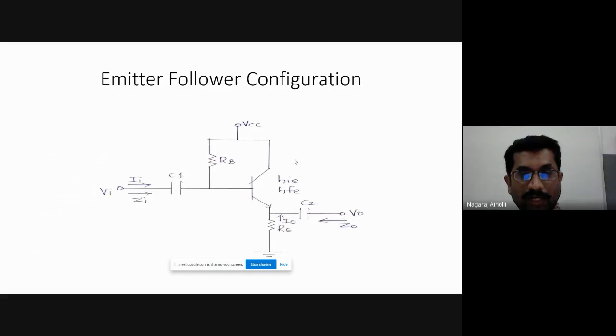Now the circuit we are studying, Darlington emitter follower, is nothing but the same circuit. Instead of one transistor, we are having two transistors connected to each other in the form of a Darlington pair. That is the only change. The rest of the connections remain the same. Got the point here, students?